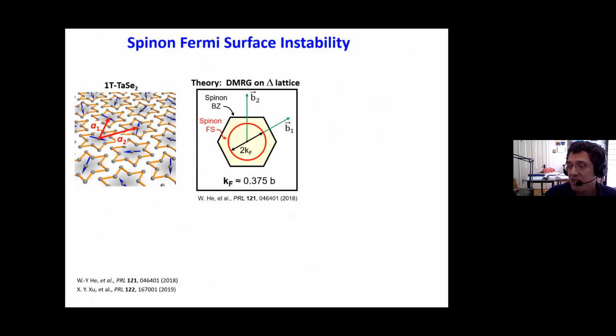Well, luckily, some smart people have thought about that, thank God. Patrick Lee and coworkers, for example, have published a few papers on that a few years ago. And here I show the results of their work. They used density matrix renormalization group theory to simulate the behavior of a quantum spin liquid on a triangular lattice. They did this calculation to simulate the behavior of 1T-TaS2, but it turns out that our material parameters are so similar that this simulation is also relevant for our material, which is 1T-TaSe2.